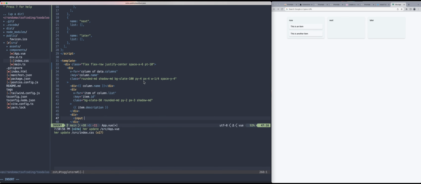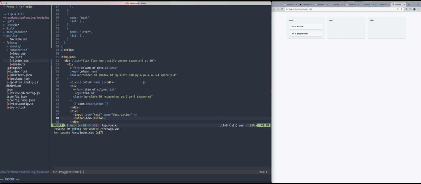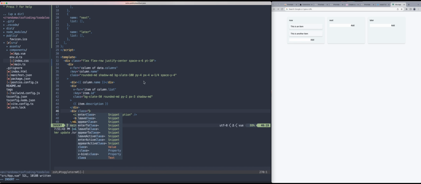Let me add an input field. And a button. Style these a little.